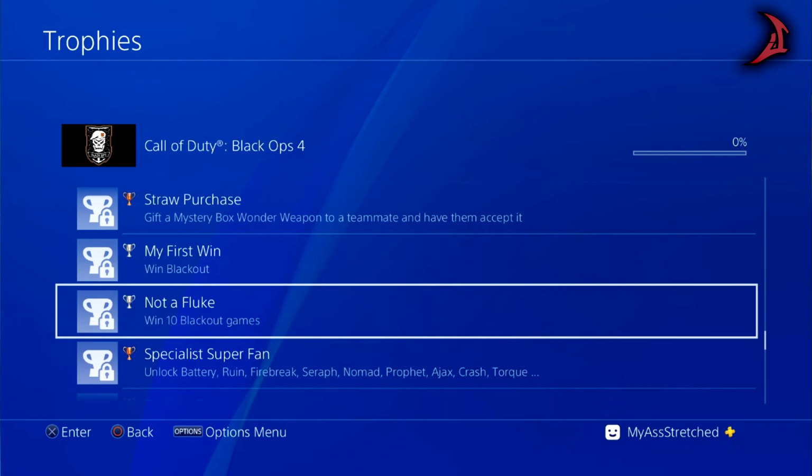Anyway, moving on, we have Specialist Superfan. Unlock Battery, Ruin, Firebreak, Sarah, Nomad, Prophet, Ajax, Crash, and Torque, which is interesting. That's a multiplayer achievement. Oh, okay, so I assume this will be another Blackout achievement for the characters, but anyway.